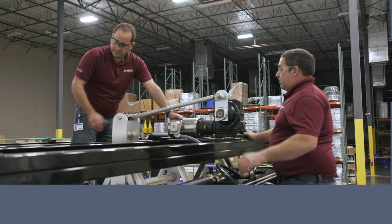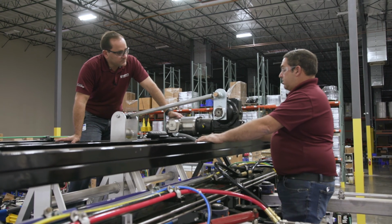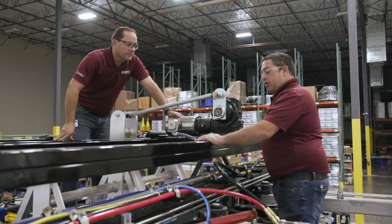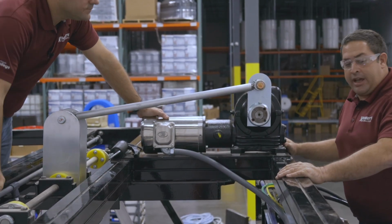All right, let's talk about our maintenance on the 901 mitter curtain. George, what are we looking to do on a daily basis? On a daily basis, we're always going to inspect the cloth for debris, for material, make sure everything's clean and there's no snags in the material.